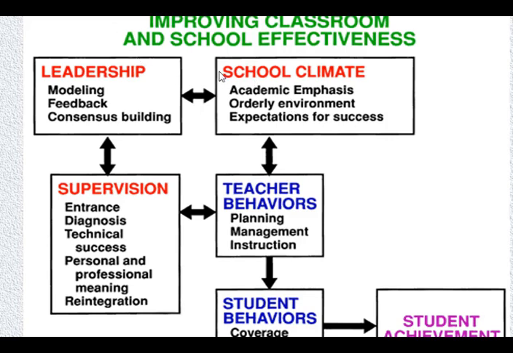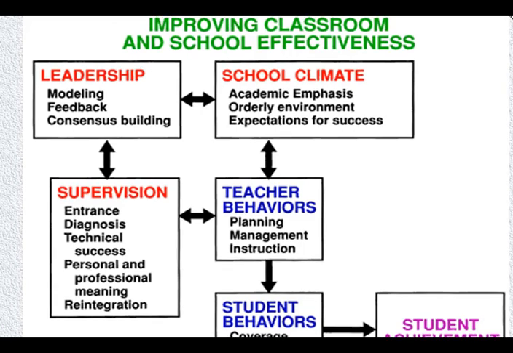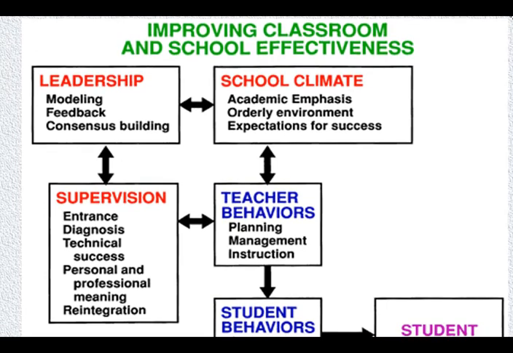Now, those two things combine with one another. Is there emphasis in the school on this subject? If there is none, then leadership is going to suffer, no matter how good a teacher you are. If the students don't respect the subject matter that you're covering, it's going to be much more difficult. Is there an orderly environment? Is there an expectation for success? These are things that certainly have effects on the ability of the teacher to work.